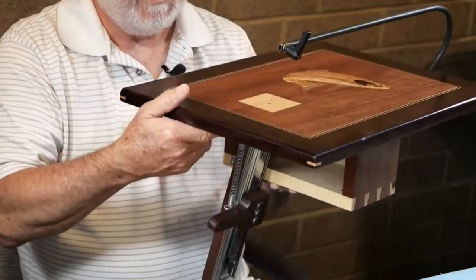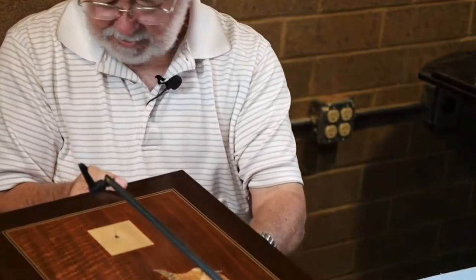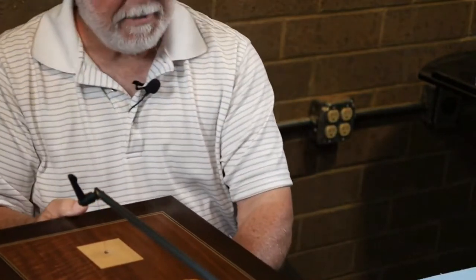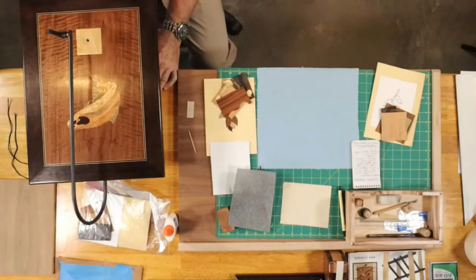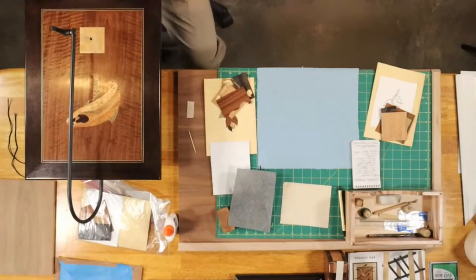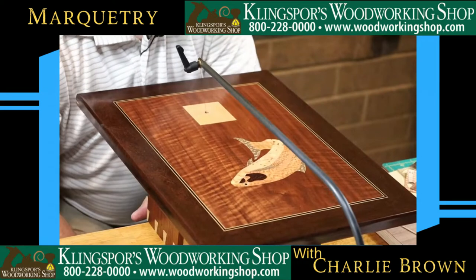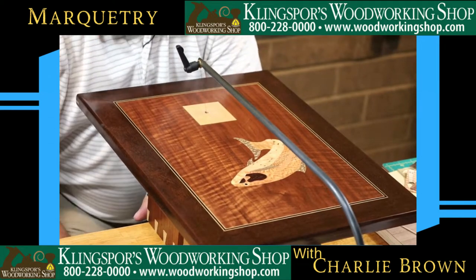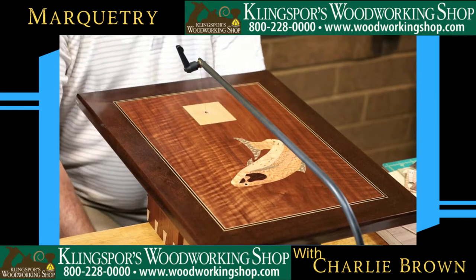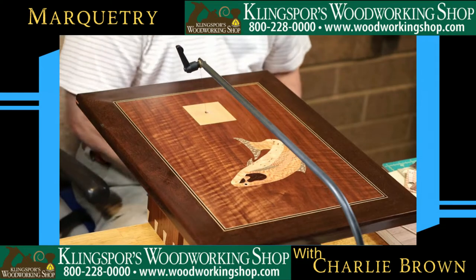strictly by hand. This one, as you can tell, is a little more decorative than you might expect for your first one. And believe me, this is not my first one. So I decided, since I was going to be doing marquetry, that I needed to have a presentable saw. So I put a trout, as you can see, in the top there. A little more elaborate, and it takes a little more experience to be able to do that, but not a whole lot. This is not rocket science. It's something that you can do.